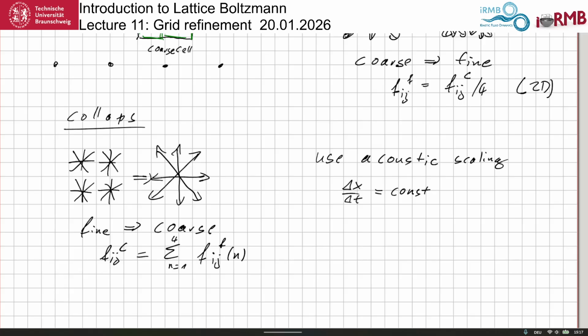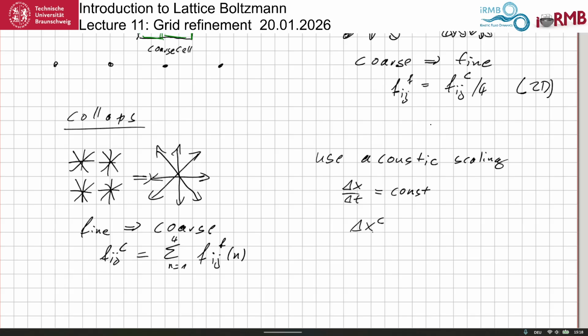Of course, you know that if you use control volumes or finite elements, your grid refinement is continuous. So you get continuously finer, and there you have no way to also change the time step. Everything runs with the same time step. In lattice Boltzmann, this is different, and it was different from the beginning. There are exceptions where this is not the case. But here we also refine the time step usually.